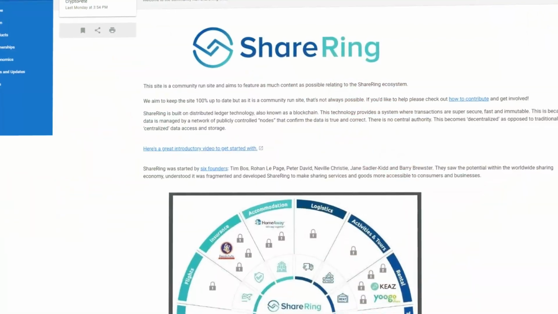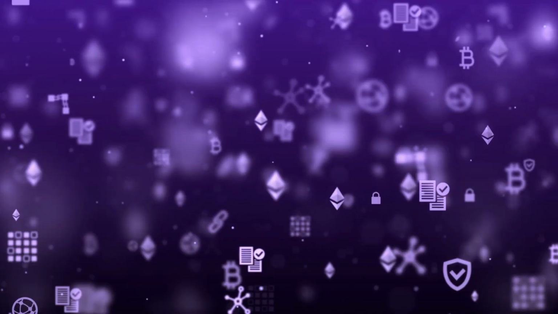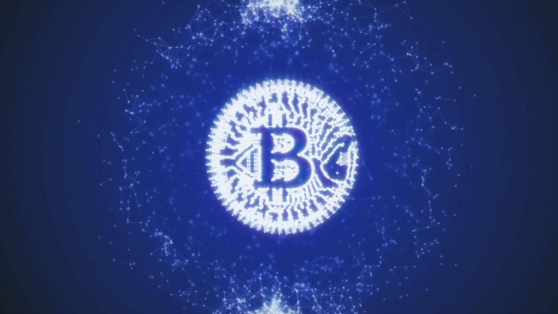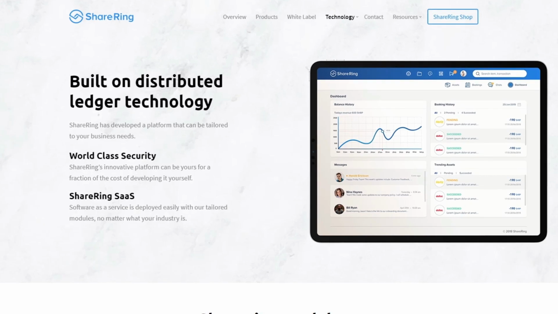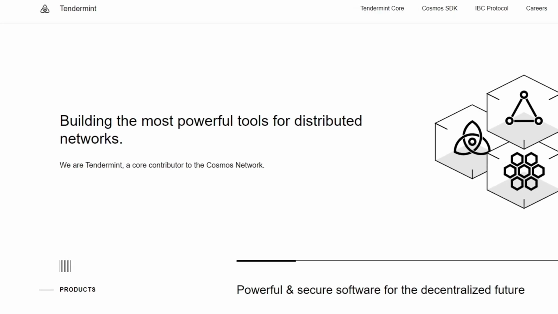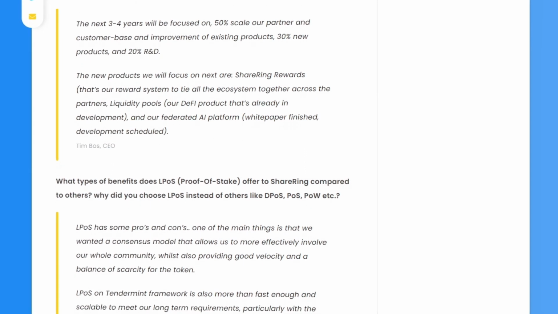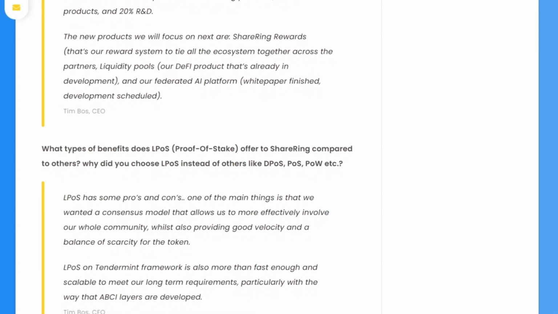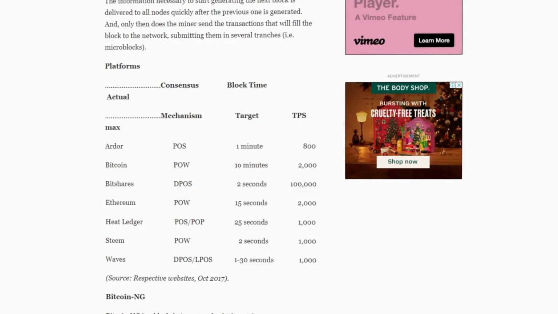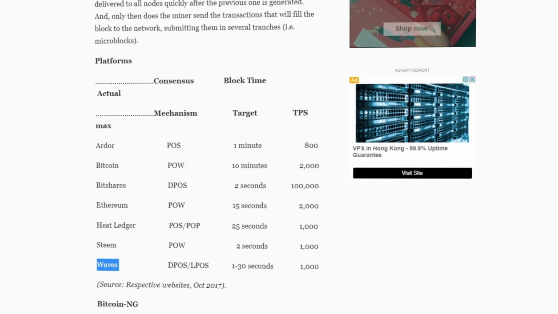But I believe that first we should talk about the technical and economic components of the ShareRing platform, discuss its blockchain and tokens, because the main topic I cover on my channel is cryptocurrencies and blockchain technologies. So, the ShareRing platform is operating on the basis of its own blockchain called ShareLedger, which is based on the Tendermint core. The consensus algorithm on which the ShareLedger blockchain works is least proof of stake, or LPoS for short. The mechanics of which are similar to the DPoS algorithm, or maybe even closer to the consensus of the Waves cryptocurrency blockchain, which I mentioned earlier on my channel.